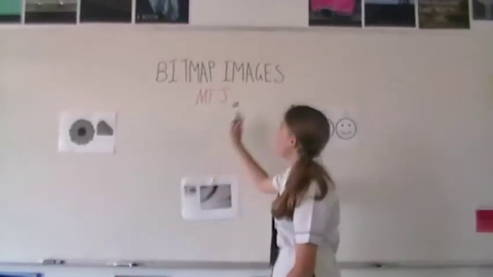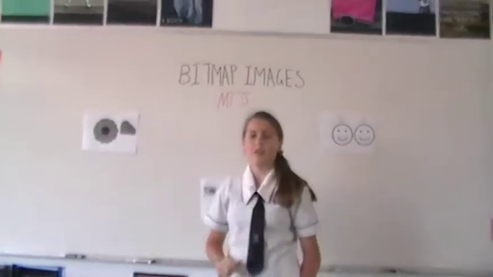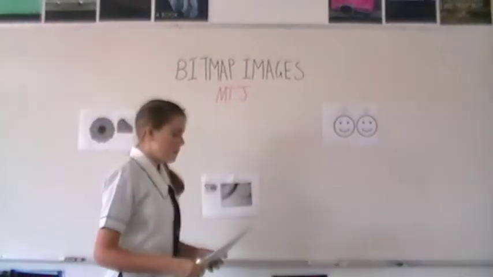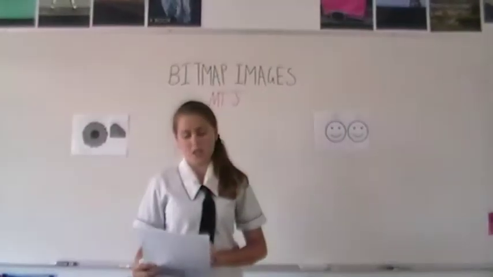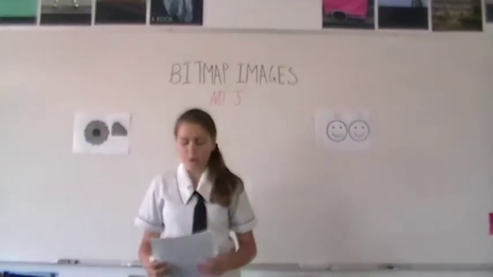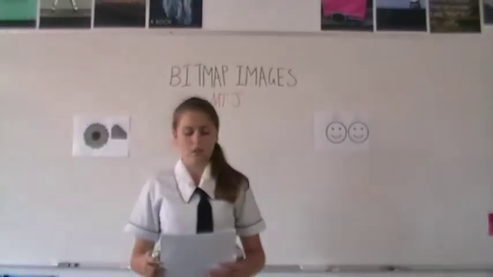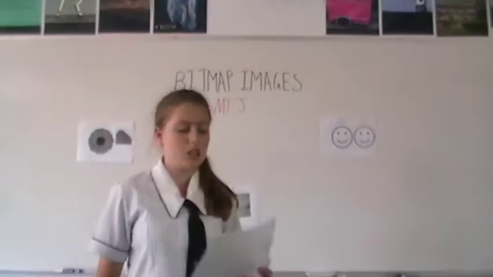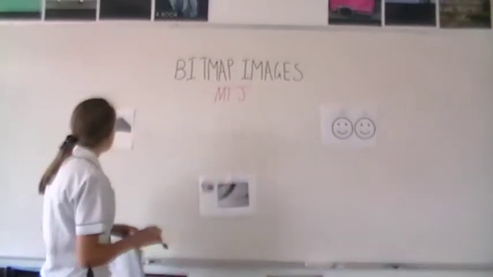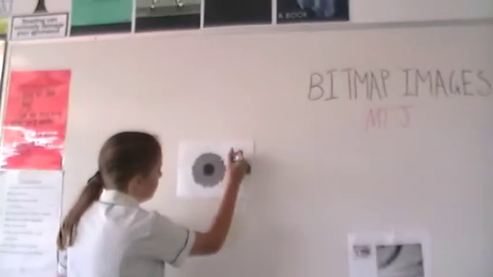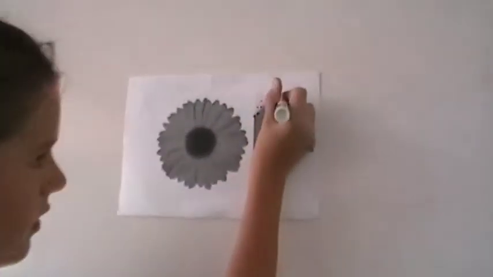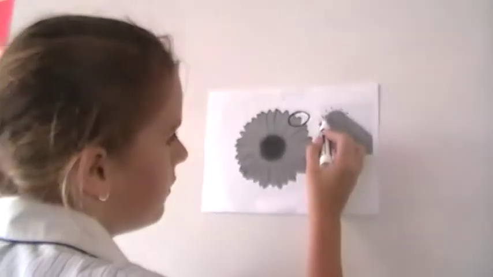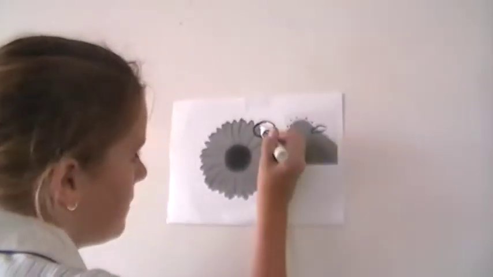I'm here to talk to you about bitmap images, as you may have heard from Jess telling us in the introduction. I'm going to say what a bitmap image is. A bitmap image is made up of many pixels that offer many different colours. Each specific pixel can be a file, normally large because the computer has to store each pixel. Now, a pixel is all these little dots up in here. They make one big spot here, as you may see. So all these little bits here, full of all these dots, could make up that.